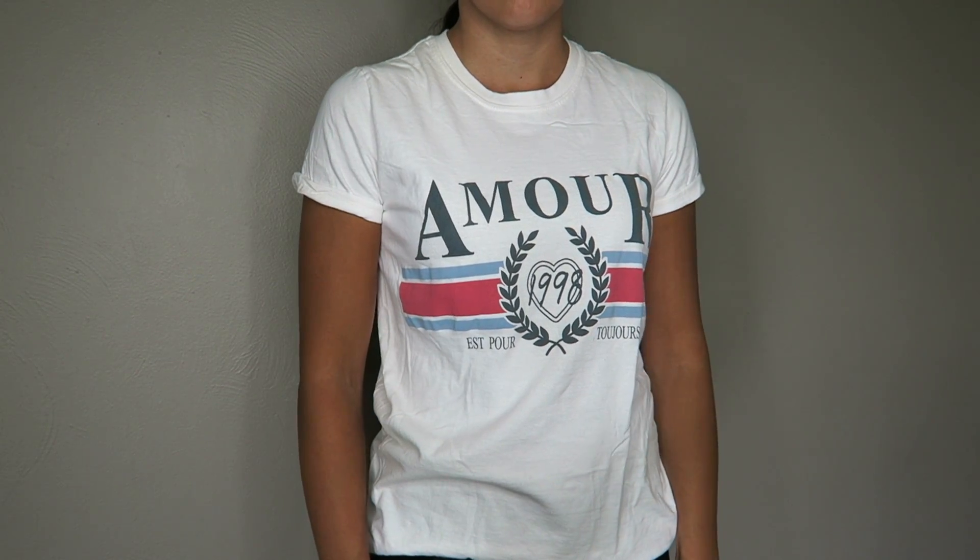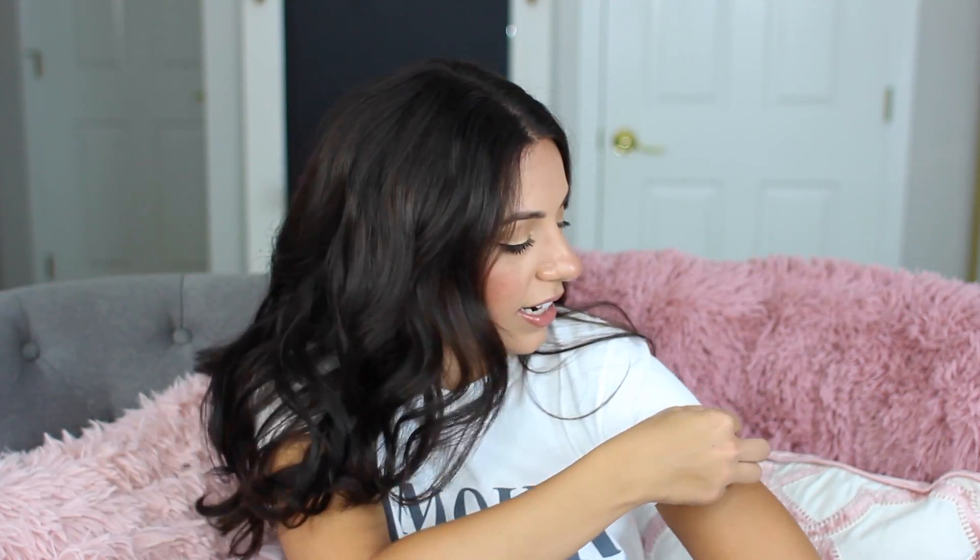Before I forget, I want to share this really cute t-shirt I picked up from Nordstrom. I saw it online and thought it kind of looked like a Gucci t-shirt — maybe because of the font on top and the stripe in the middle. It's by the brand Topshop at Nordstrom and I paid about $30 for it. I love it — it's a really cute basic t-shirt to wear under sweaters. The sleeves are sewn so they automatically cuff up a little, which I think is really cute. It's more of a baggier fit and I got it in a size small.